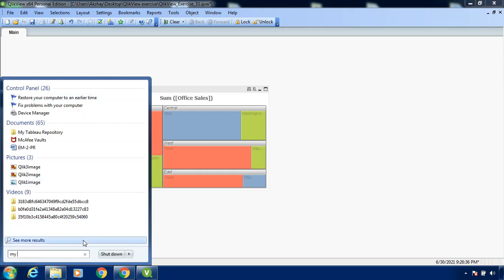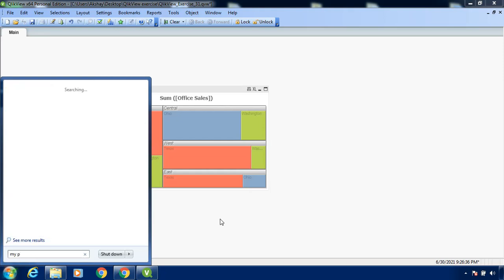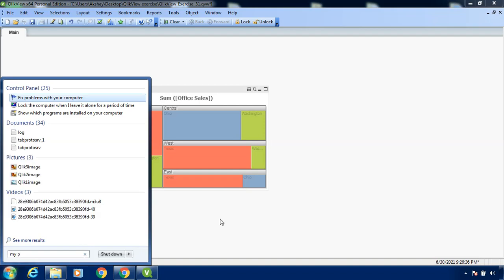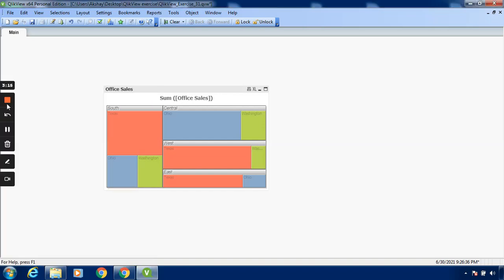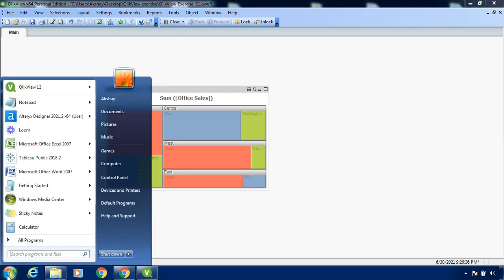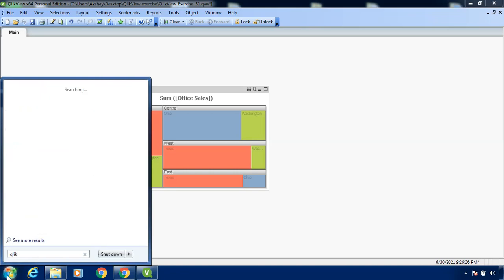if I go to this particular menu and type over here click 4, it is going to show us the image.